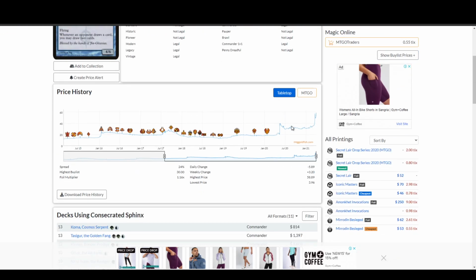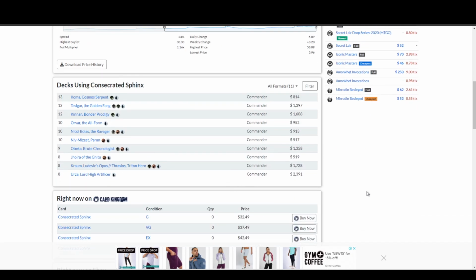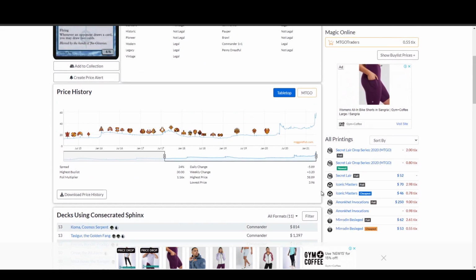So what concerns me is how many people bought that Secret Lair, and did people not take it seriously when the Secret Lair was released, or is it because they were protesting? Because I didn't go all in on this. In fact, I never go all in on anything because it's not a safe thing to do. You just take your bets at that point.